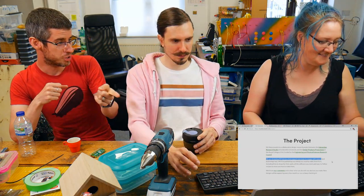Cool. I haven't actually seen the photos. Did you put any on a tab ready? No, but if you get our Twitter up, then you'll find them. Right. I'm just going to see what that button does. Oh, that button makes it go away. That's not entirely what I meant to do.